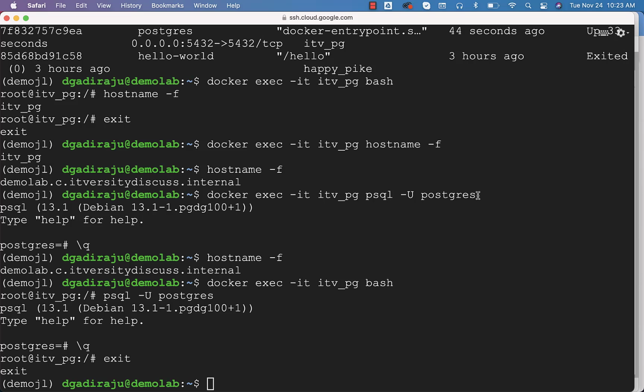One, directly using this approach. Two, using this approach of attaching to the container and then running this command to connect to the database on the container using the command line utility called psql. Make sure you are very comfortable with docker exec. It is quite useful. And also, if you are trying to practice against the Postgres database, try to get a bit of comfort level with respect to psql. The main agenda for this session is for you to understand the relevance of docker exec, especially from the point of view of connecting to the container as well as some service running as part of the container.